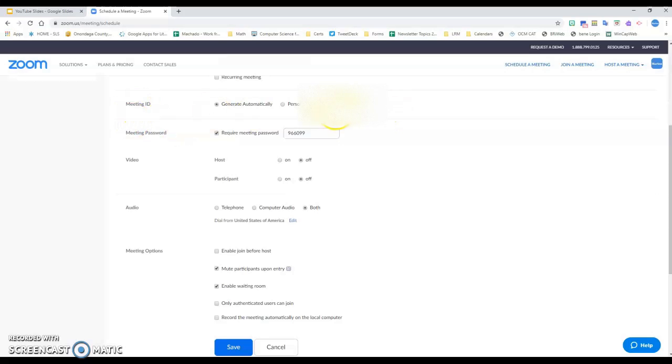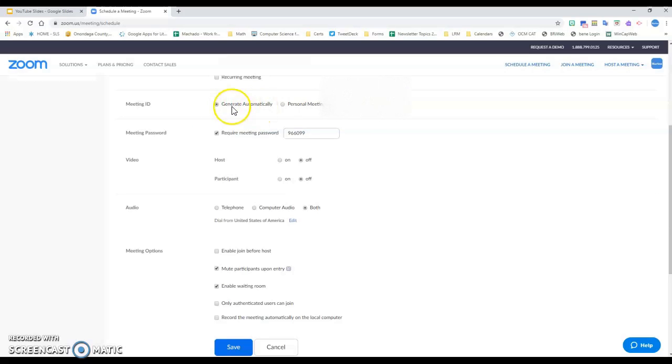Here's the meeting ID. So my personal meeting ID is this number. It will never change. If I know I'm having a meeting every day with one person, I could give them this number, and that way every day they could click on the same link and get to me. Problem being, if someone I don't want gets a hold of that number, they can also join any meeting I create using my personal ID. So that's why I want to avoid it.